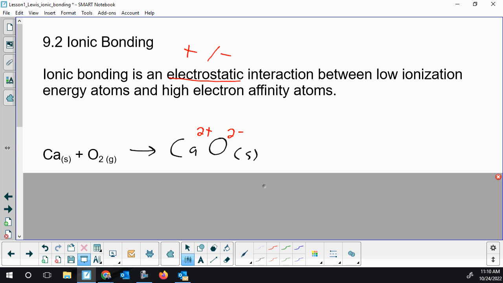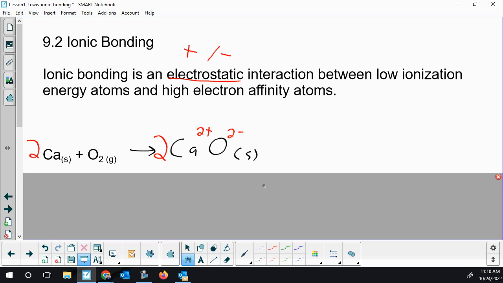So we don't need any subscripts. Okay, so that is balanced. I've predicted the correct product. I just need to balance this whole chemical reaction. 1 calcium, 2 O's at the beginning, so I need 2 O's at the end. So I just double that formula unit. That doubled my calcium. I can fix that.